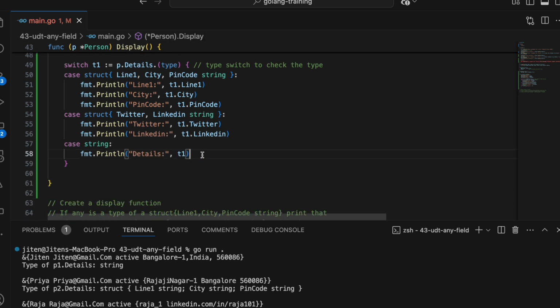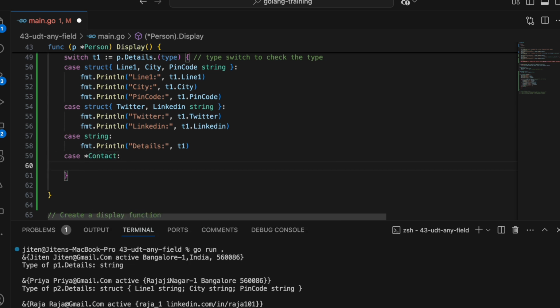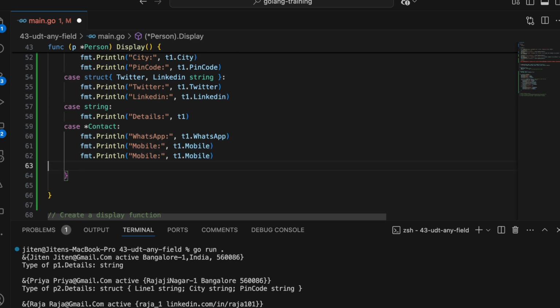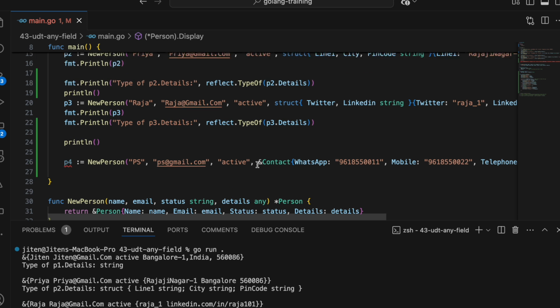The moment you come here, then case I have to give Contact because that's the type, and then you print the details. This is how you call this.